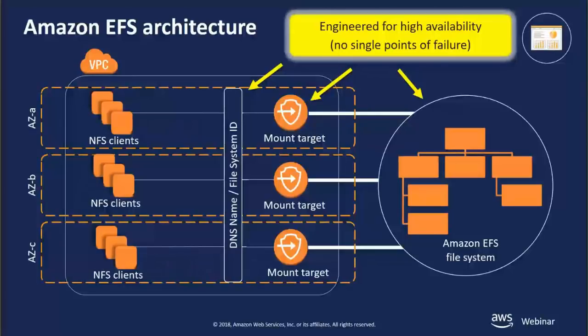These mount targets show up in your VPC as an ENI. So again, this is where you can control who has access to that file system data using your standard VPC security groups and VPC network ACLs. When you take a look at all of these resources here in terms of the DNS name, the mount targets, and the file system itself, there are no single points of failure. There is high availability engineered and built into every aspect of a file system. So this is really where it differs from, say, a standard NAS or a standard file system that you would try to run yourself on Amazon EC2, versus using Amazon EFS.